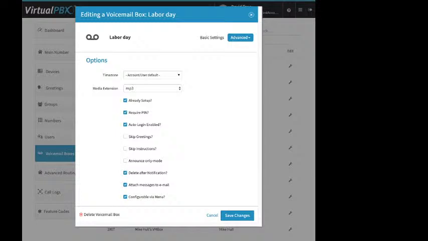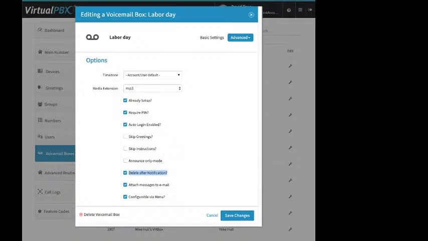Under options, once you have a media file set up and recipients denoted, you just go ahead and click for already set up. Now, by default, you have this one here, delete after notification. So when a voicemail is left, the system will email the recipients and or the user a message saying, hey, you got a voicemail, and then include an attachment. And because it includes that attachment, the system will then delete the voicemail on the system, so that way the voicemail box doesn't get full. Voicemail boxes are limited to 100 messages.